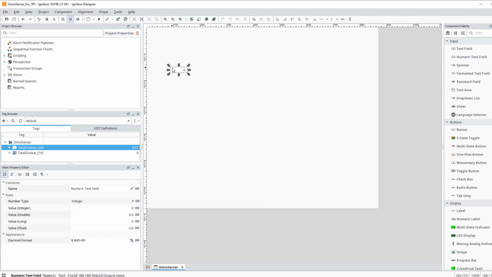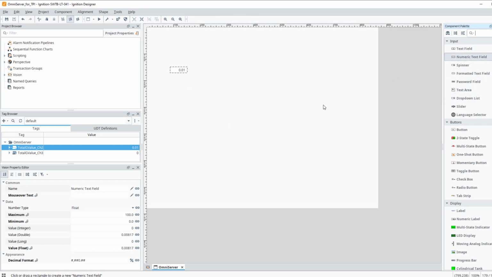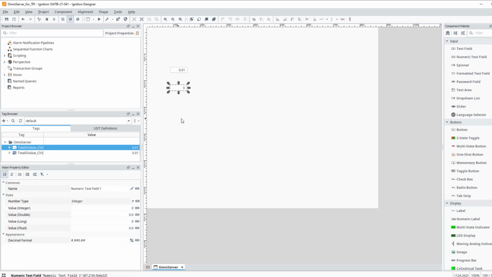So text field, add that. And I'm going to drag my total G value channel 2 item to that field. And I'm going to do another one for channel 3. That one.